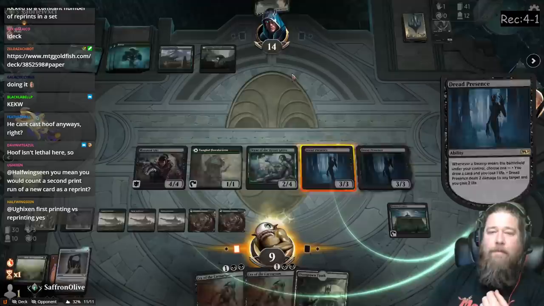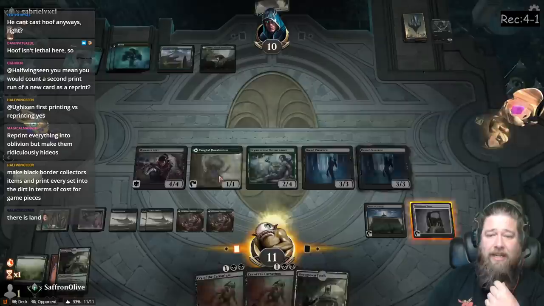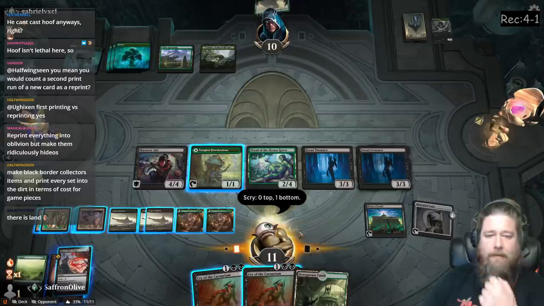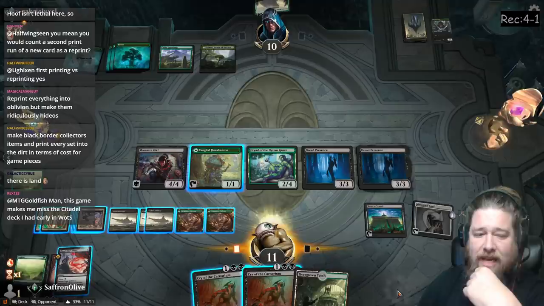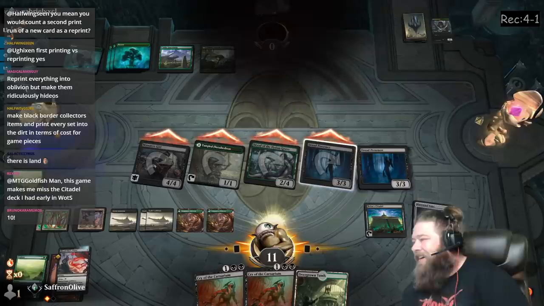And we're going to win this. We're going to win this and take down the elves. Down to 12, down to 10. Maze's Mind Tome. Scry, to the bottom. Four, five, six, seven. Well, oh, that Dread Presence can attack. That's Xaxes. Oh, yes. Yes, yes, yes, yes.